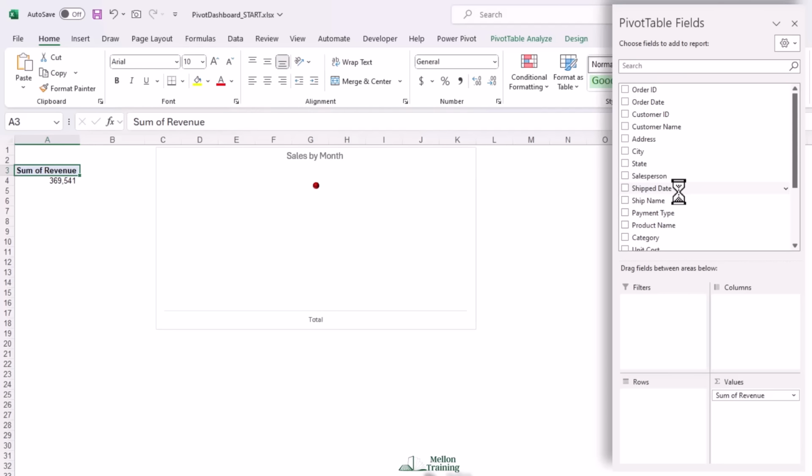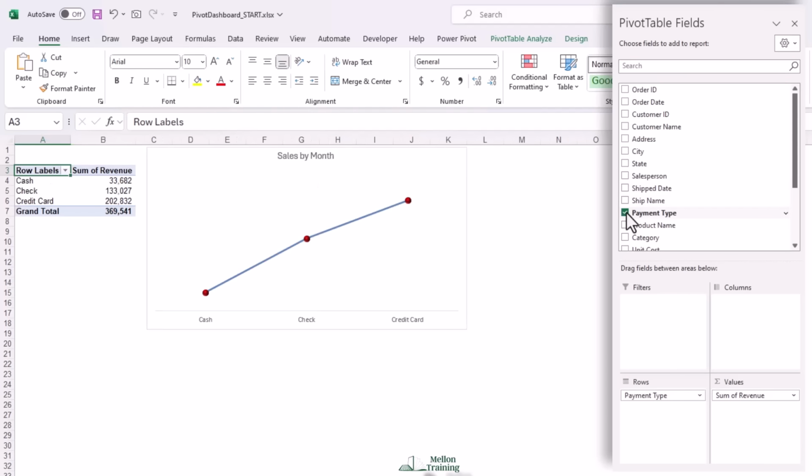So I'll just click on payment type. And that's come through in the table. We might sort this out as well. Let's highlight the information and select the smallest to largest. Mine's already sorted from smallest to largest. Yep, that's the kind of look I want to go for, which is good.